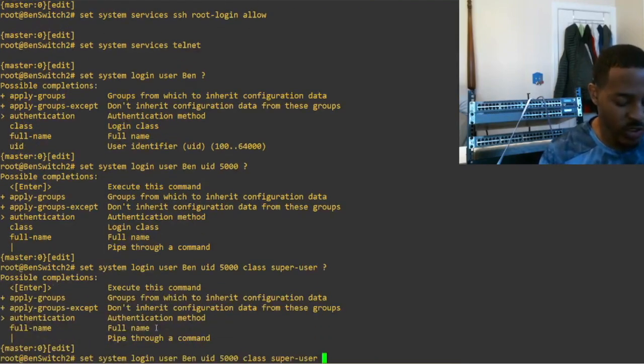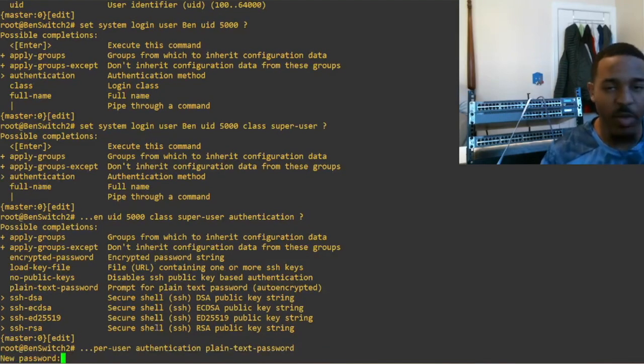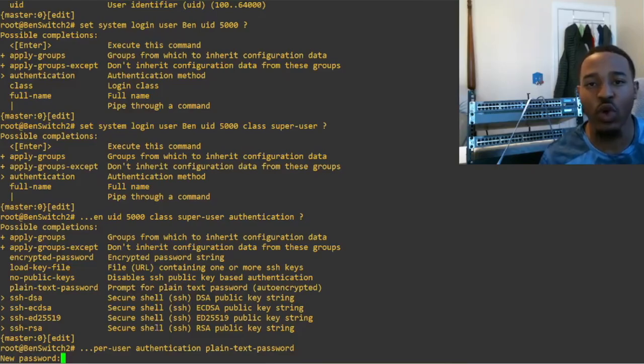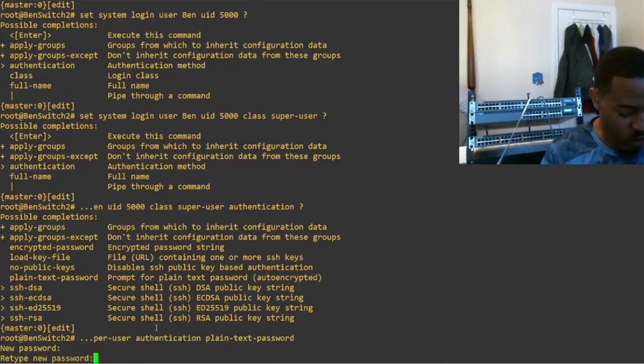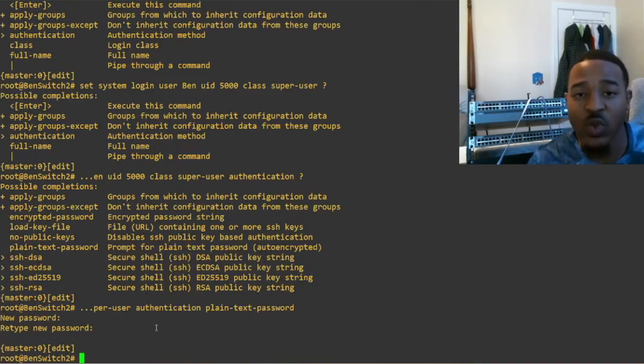And the last thing we want to specify is the authentication. So we want to do an authentication of a plain text password. And let's go ahead and hit enter here. And the password we want to set is password with the number 1. So let's do password1, and let's do password1. All right, so our password has been set.